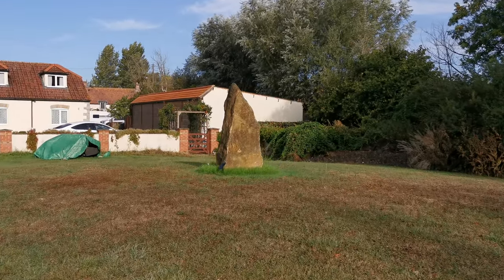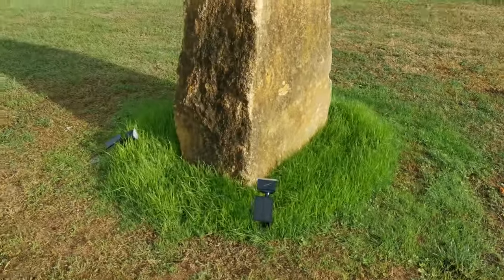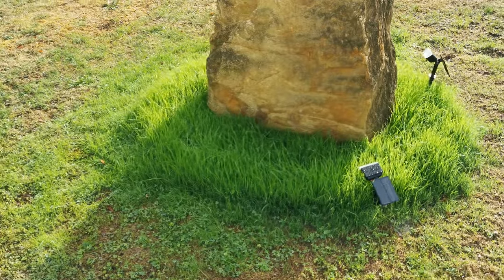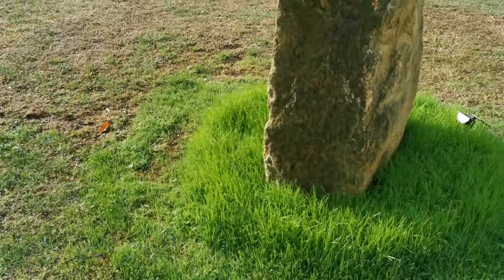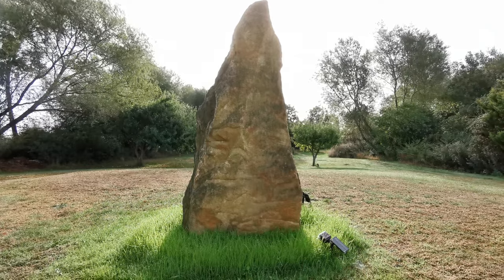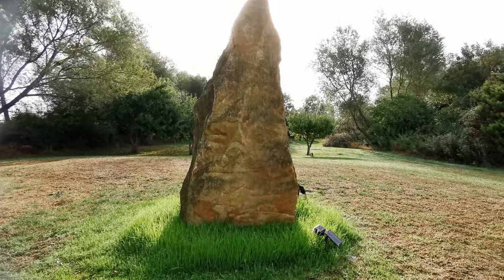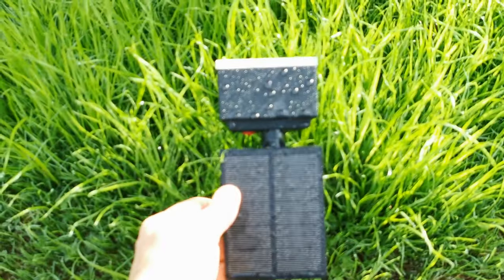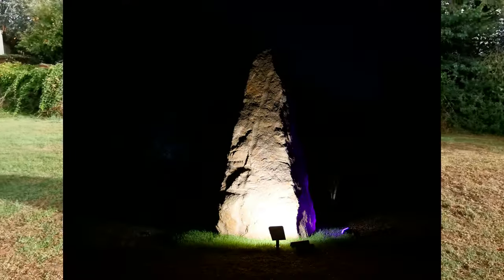So it's currently 18 days since we had this installed, as you saw from the video. The grass has grown nicely around the base, which is just in time for the approaching colder months. If I hadn't planted this now and got some grass growing, this would have continued to be soil. I've been quite happy with how it's all turned out — it's a beautiful piece. It's a little bit taller than myself by a few inches, which is not too big and not too small — a perfect size. I've got these lovely RGB solar panel lights which shine up on the stone itself and give a good effect.